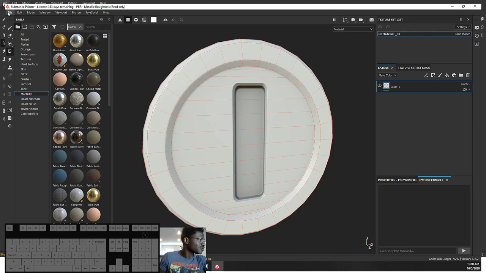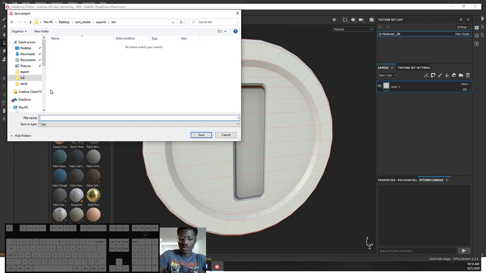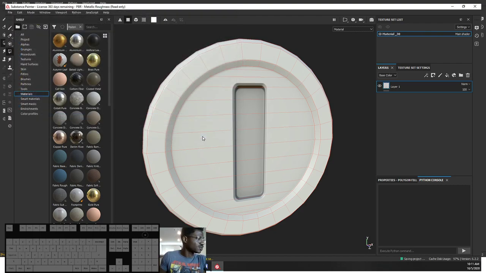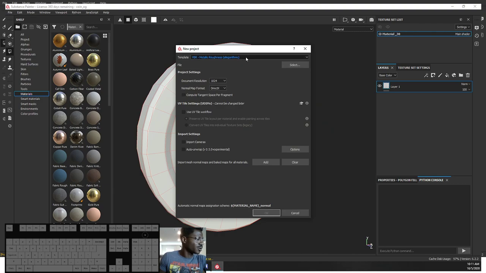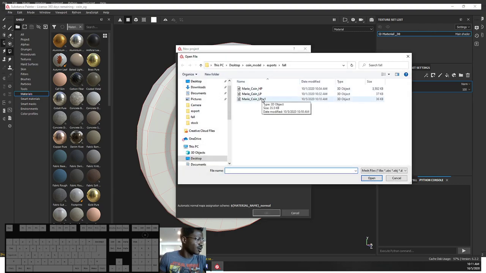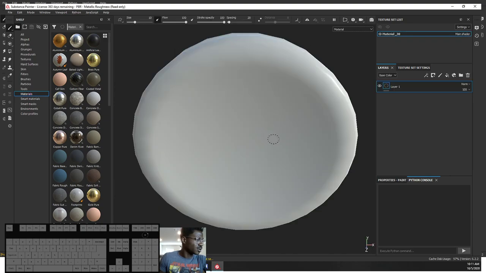Let's do File, Save As. Coin OG. All right, let's do save. Now I'm just going to hit File, New, and then we are going to select our new low poly, and then OK. Let's just discard all this stuff.